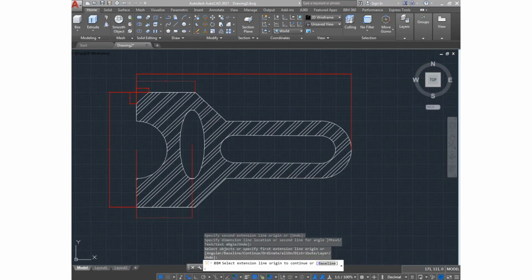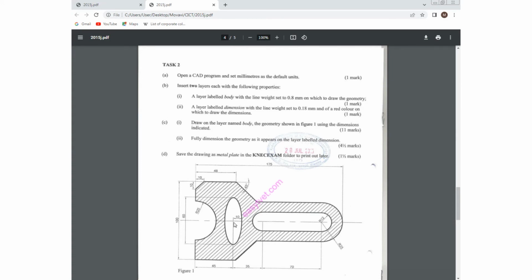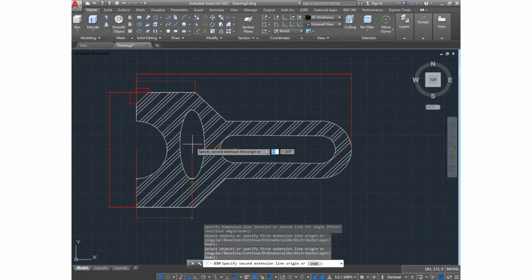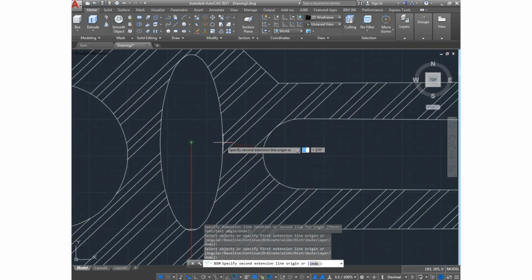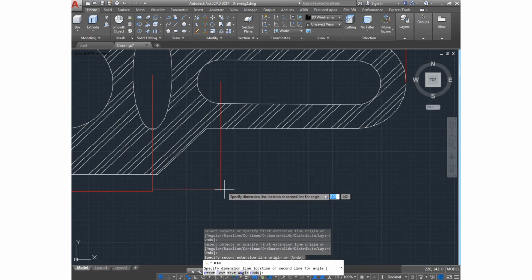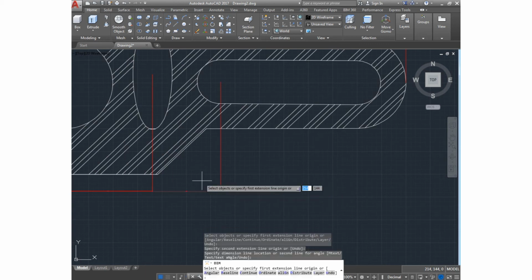The next one was the 35 one, from the middle of this circle to the middle of the smaller circle here. So the smaller circle, you need to find the midpoint here. Click there, click the center of this other circle. If you cannot find the center, you can click the arc and the center will appear. So click there, zoom out, move downwards and rightwards, like that. It's supposed to be the same distance as this other dimension. Zoom in and click left.